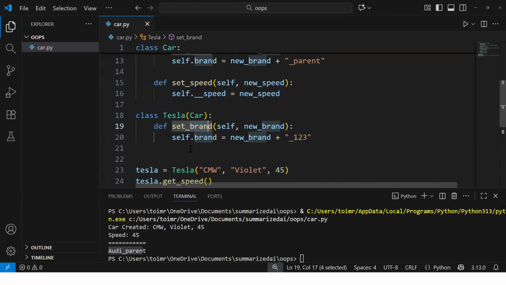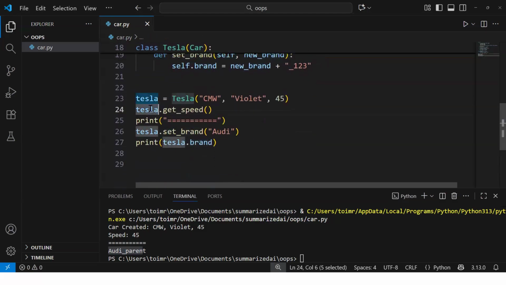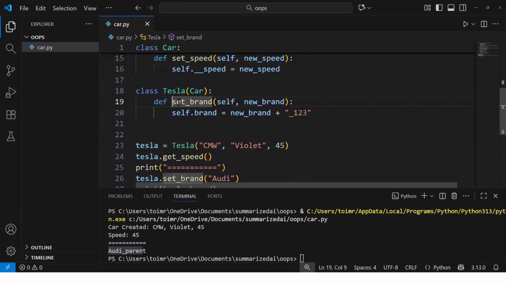Now quickly I wish to talk about polymorphism. Polymorphism is of two types: the very first is runtime polymorphism, and the second one is compile time polymorphism. The set brand is an example of runtime polymorphism because at runtime, the Tesla class looks for this particular set brand function.